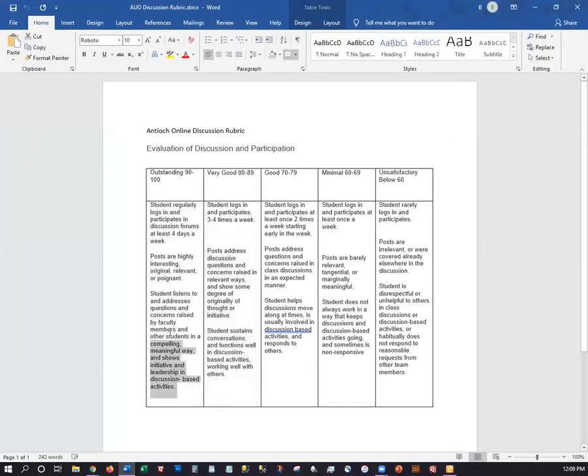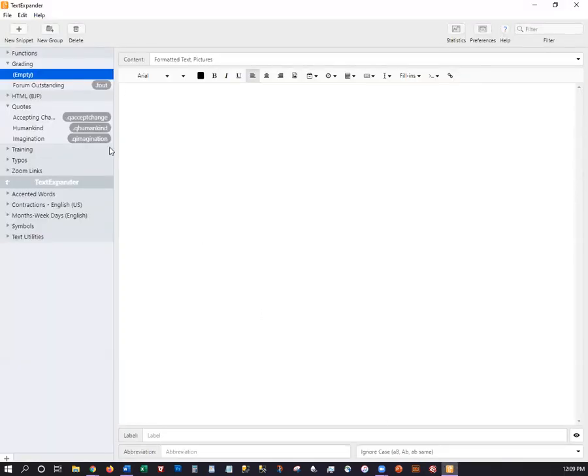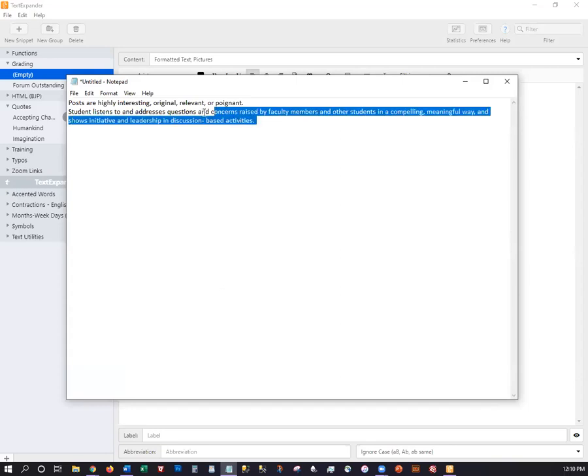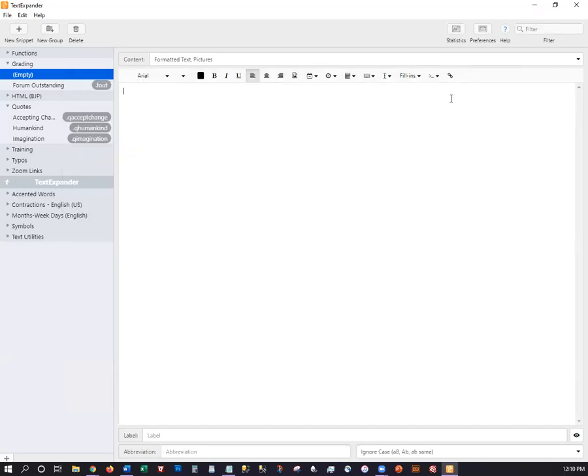I know the tables can get tricky. Sometimes with the formatting within TextExpander, you mentioned Microsoft Word. A lot of times what's best to do is create your formatting in whatever program you're using, like if you want special formatting in Word, and then you can just copy and paste from Word into TextExpander when creating a snippet, and all the formatting should stay the same. Okay, so I know that's one trick.